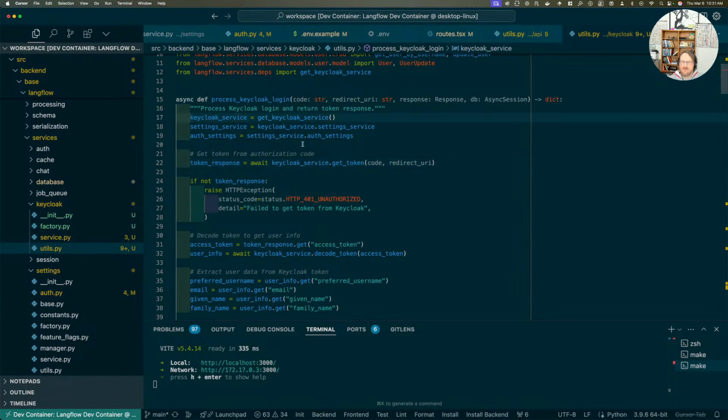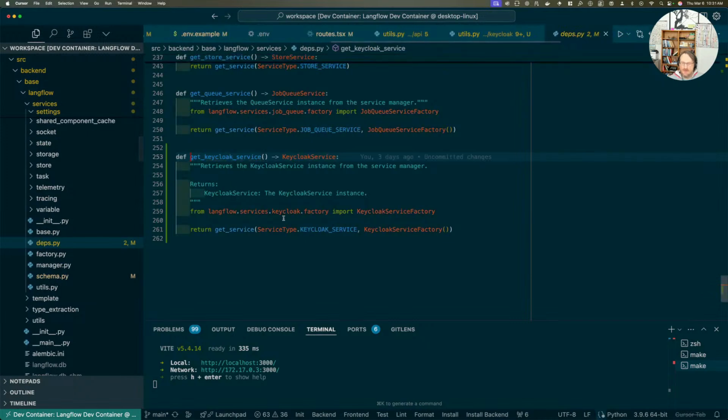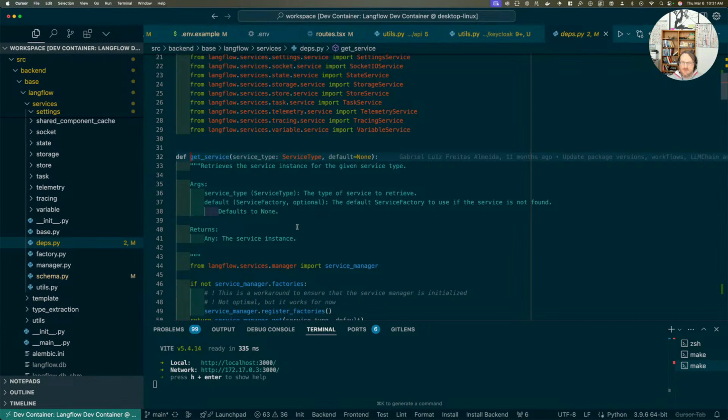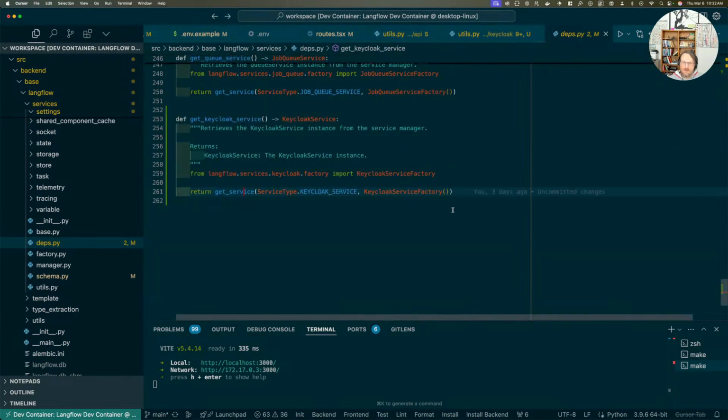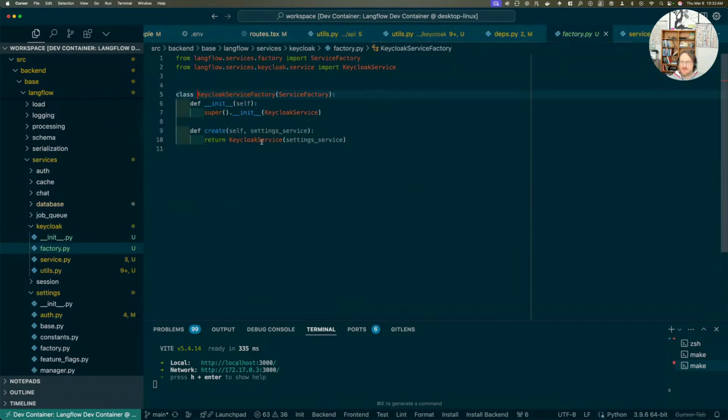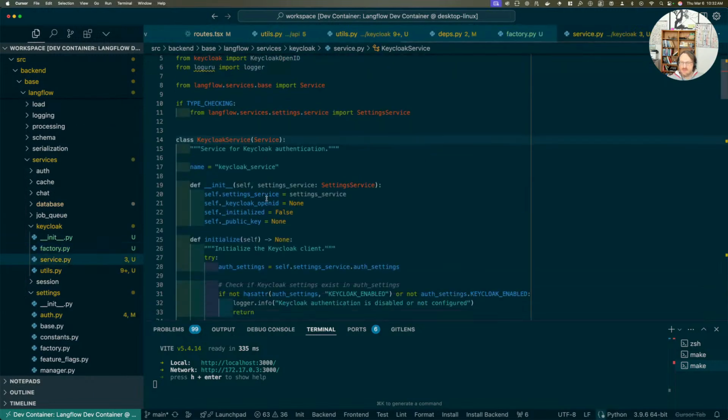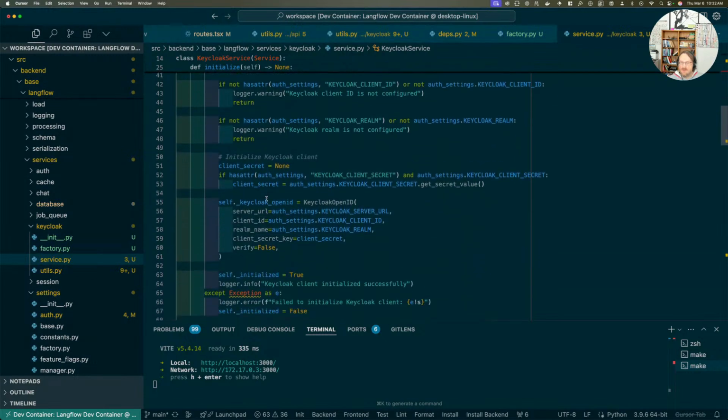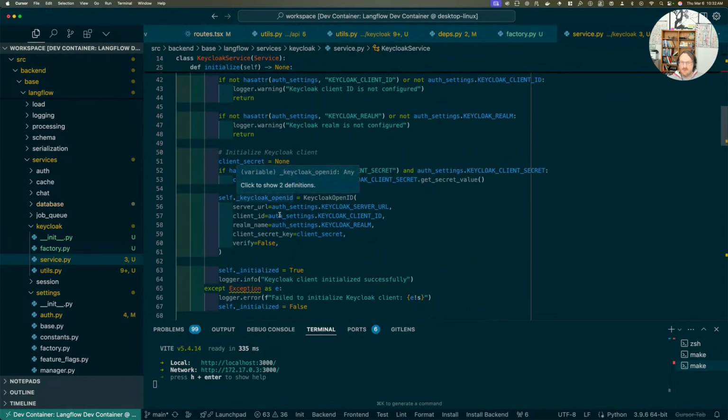So the Keycloak service should already have the correct, where's get service here? Right. So go back. The Keycloak factory should set the Keycloak service, which sets the Keycloak OpenID client, which already has the client ID and the client secret on it, which is coming from the backend. Okay. All right, that's good.